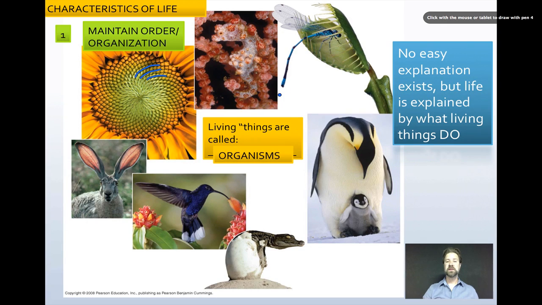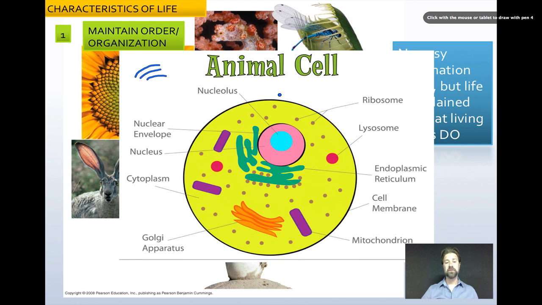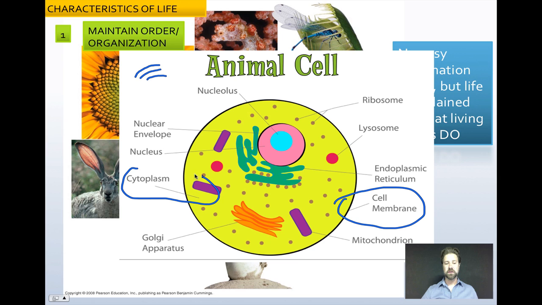Now, we can even go as simple as a human cell, or really any eukaryotic cell, and this is what we're going to find on the inside. We're going to see what looks like it could be chaos, but the fact remains that in every single one of these animal cells, we see the same structures over and over and over. The three things that are always going to be present is the cell membrane, which you can see right here. We see the cytoplasmic region right here, which contains this soup full of organelles. And we see a nucleus here that has a nuclear envelope around it. So those key structures are always going to be present in animal cells.